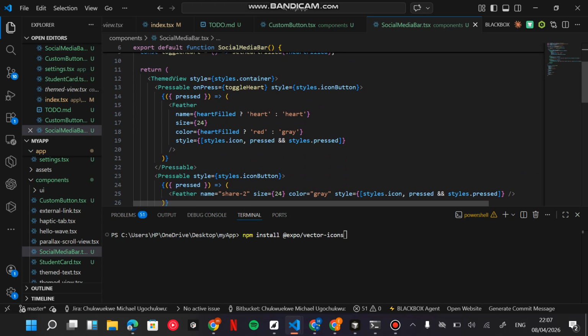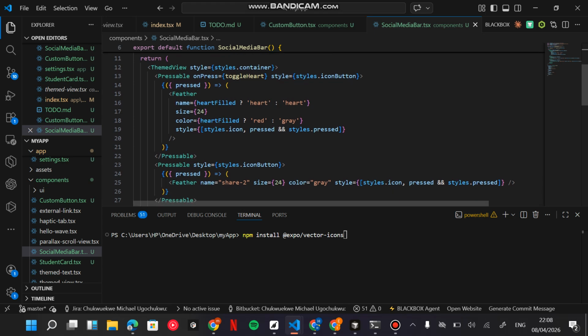The size is 24. The color is heartFilled ? red : gray. If it's heartFilled, like when I have liked it, it's red. But when I don't like it, it's gray. That's what this heartFilled question mark and whatever means.